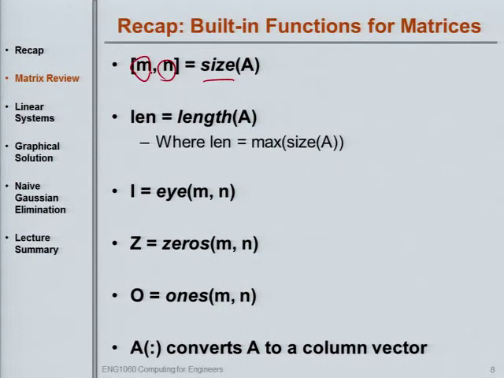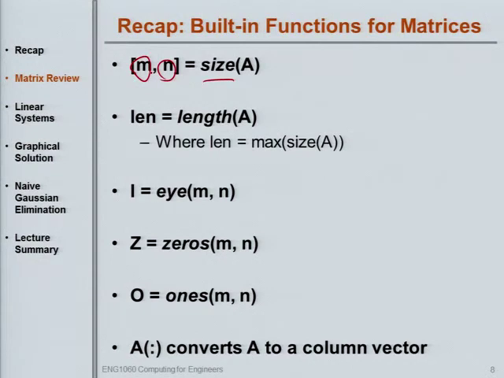That's really, really important. Often, if you want to write a function that does something, like maybe calculates the inverse of a matrix, but you don't know how big the matrix is going to be beforehand, when you go into that function, the first thing you want to do is, okay, what kind of matrix have I been given?